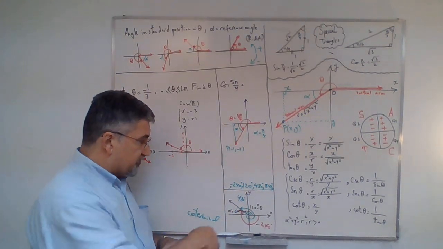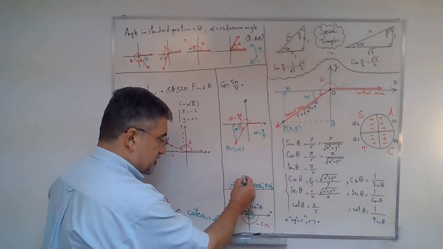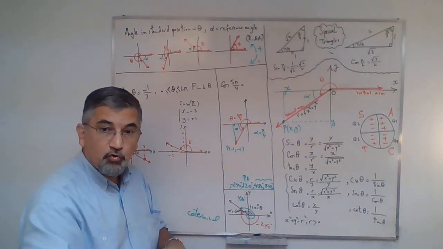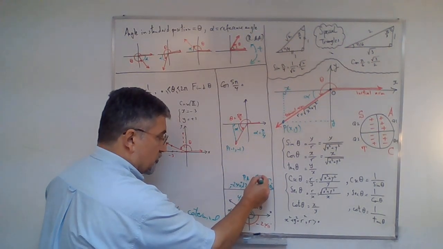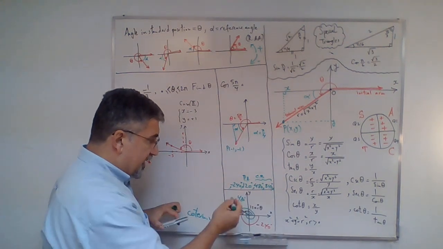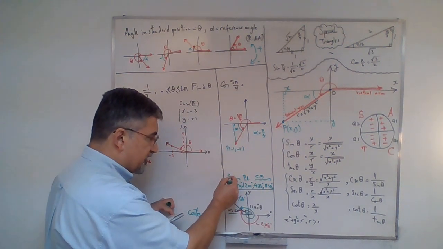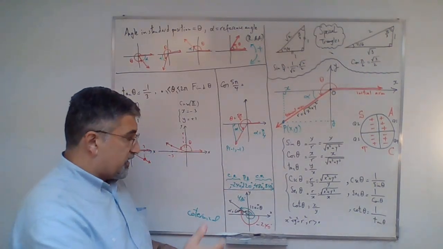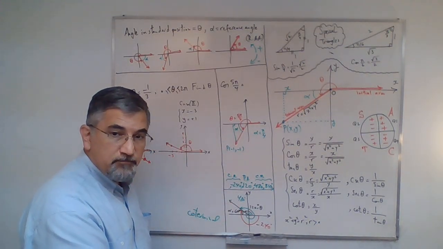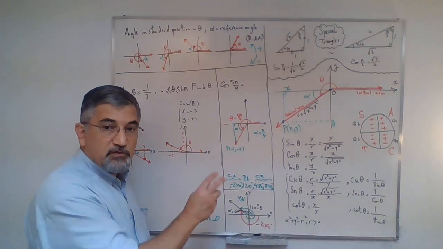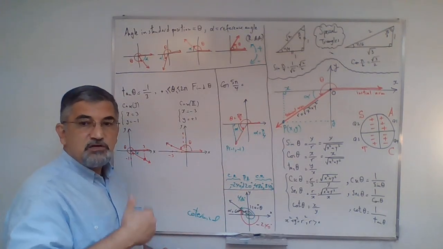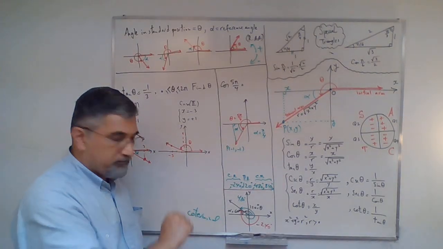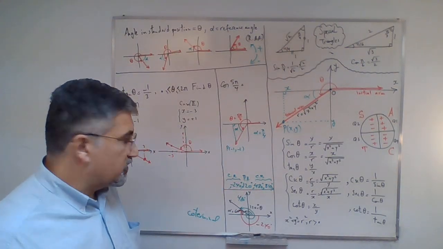Okay, so we have the principal angle in the middle, and then we have a whole bunch of positive coterminal angles. So these are coterminal angles, and we may have a whole bunch of negative coterminal angles. So by adding 360 and by subtracting 360 from the principal angle, we can find an infinite number of coterminal angles that share exactly the same terminal arm. So that's the mini lesson on coterminal angles.